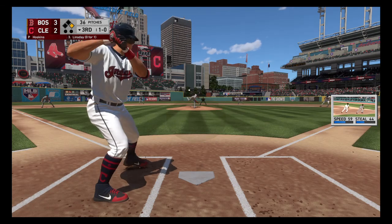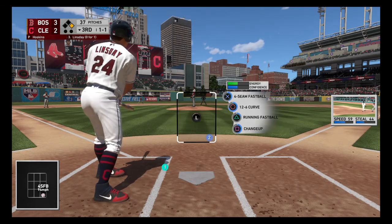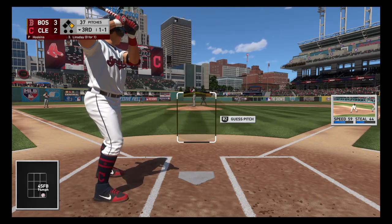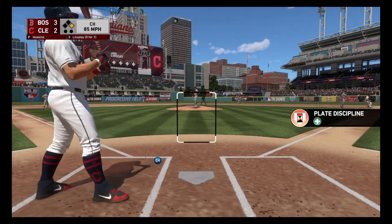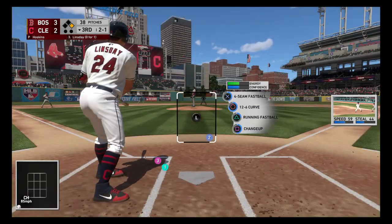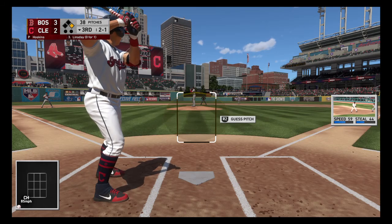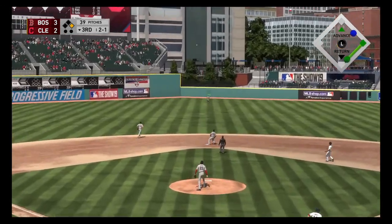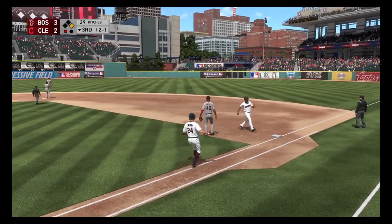Ready with the 1-0. And that's in there for a strike, 1-1. I can live with that. Changes up on him, but that's in the dirt for a ball. Good job by the catcher to keep the ball from getting too far away and allowing that base runner to get into scoring position. That keeps the double play in order, which they need, seeing as they've already given up 1 run in this inning. Patrolling center makes the play, 1 out.